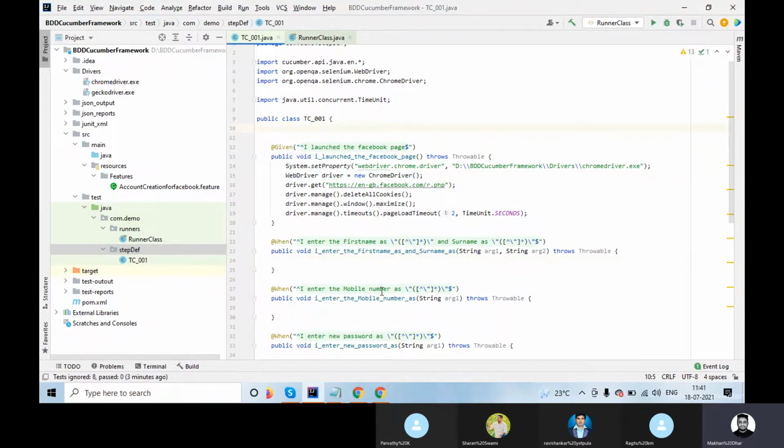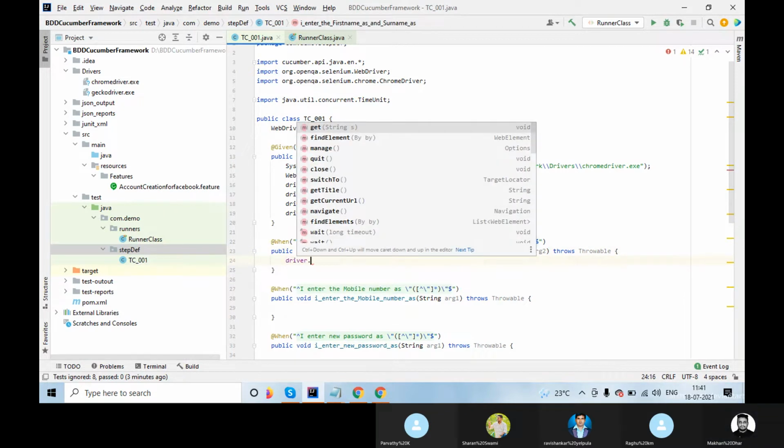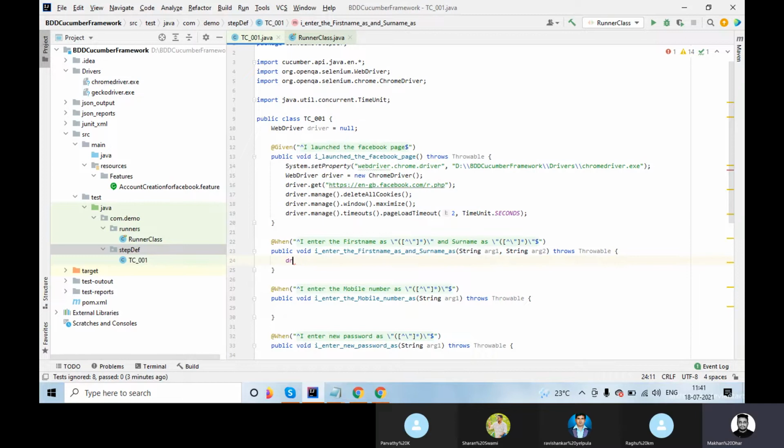Instead of doing that, we can make driver equal to, and when we do this, now if I try driver dot, basically you are just initializing, or you can try with this also.